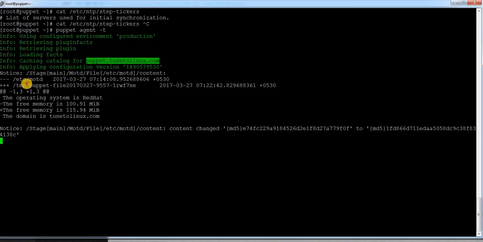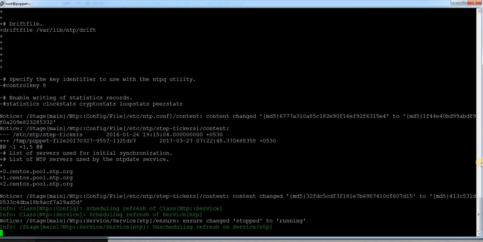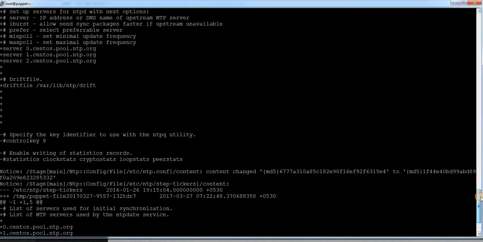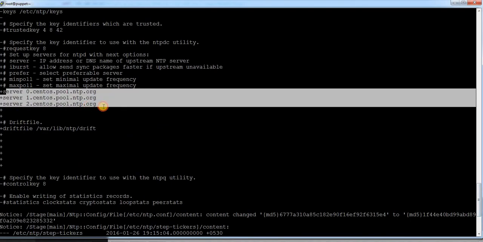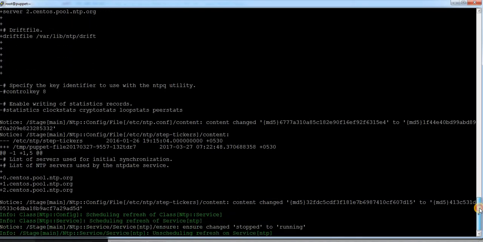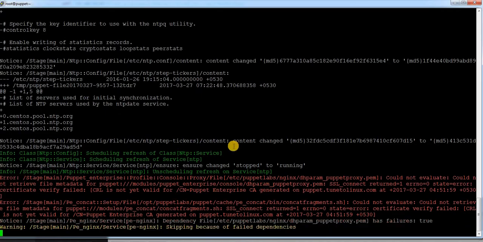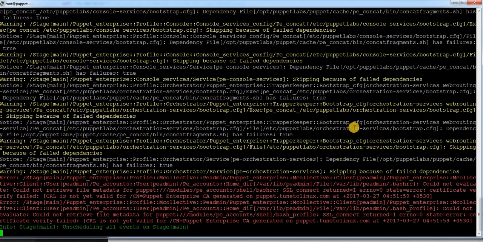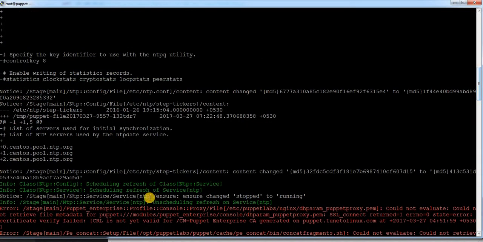You can see this is a new +++ meaning an additional one, and the changes which happened: the first change is that the servers are updated in this file /etc/ntp.conf, and it has also updated the step-tickers file with these 3 NTP pool servers, and there is the NTP service which was not running earlier, and the service is now running.